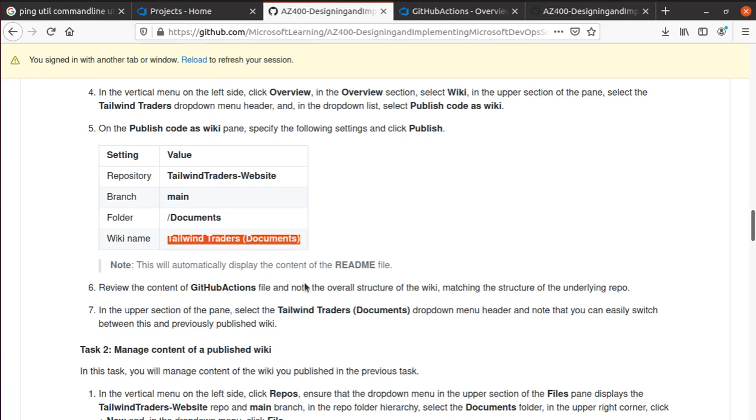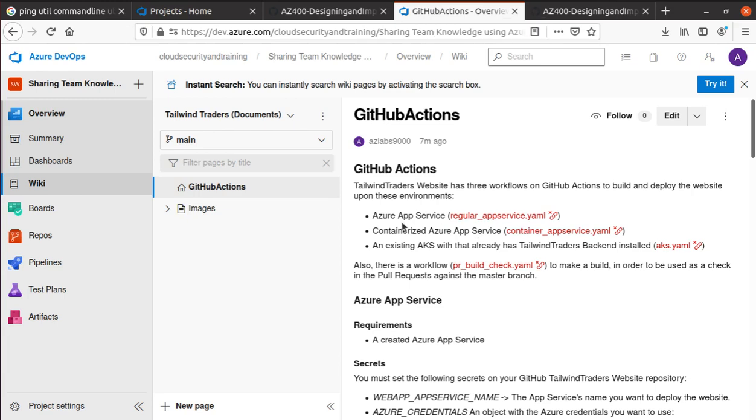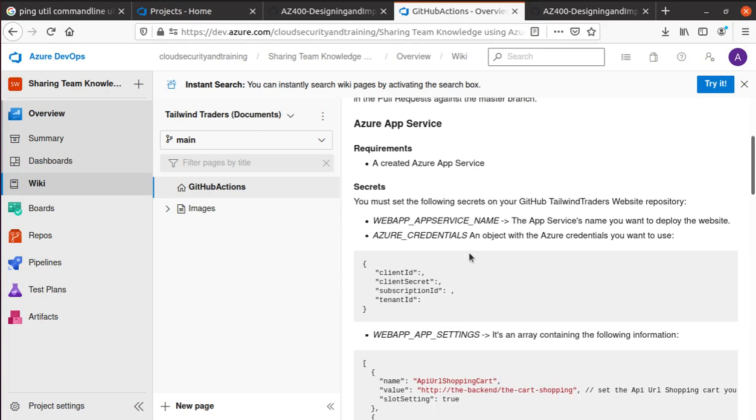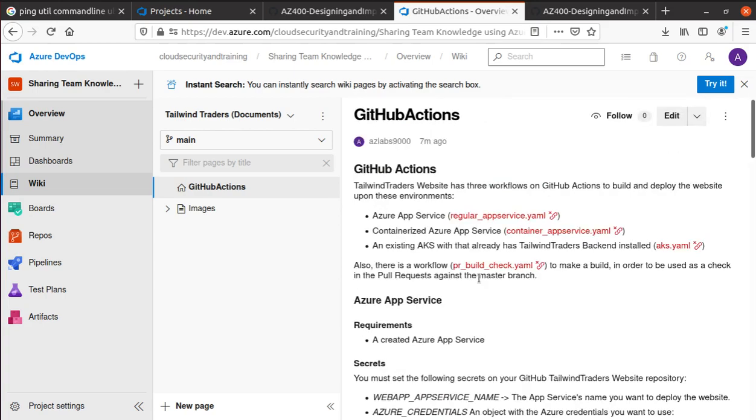This will automatically display the content of the readme file. So what it's doing is just automatically displaying the readme file for my particular wiki that we just published.